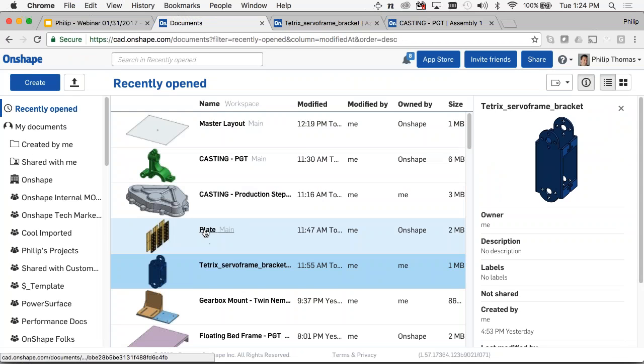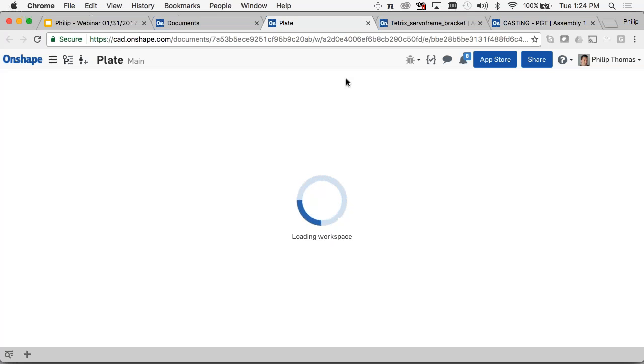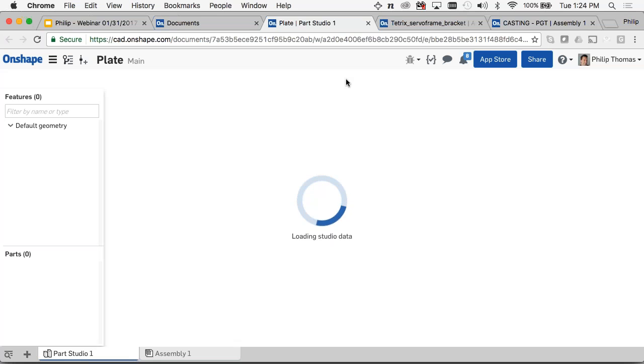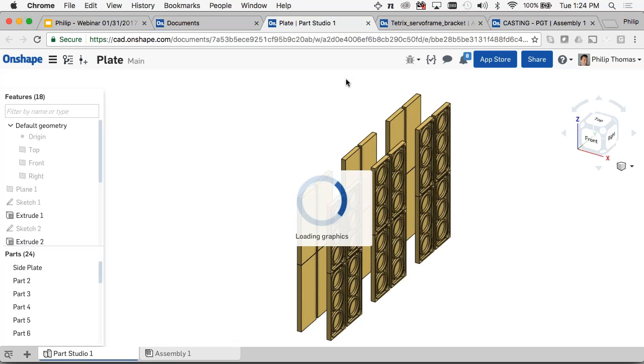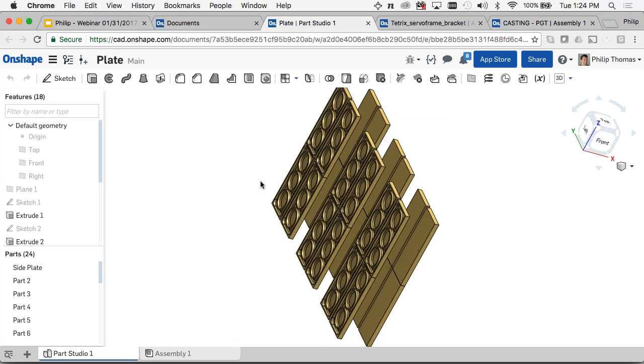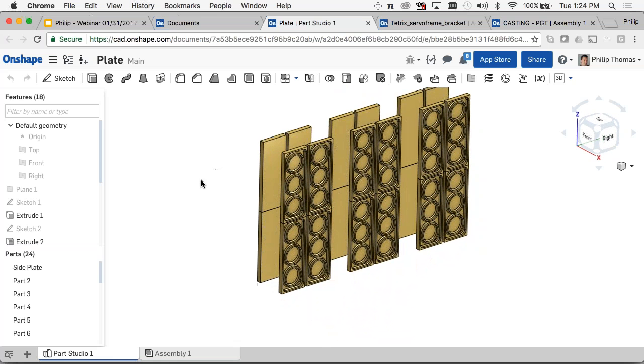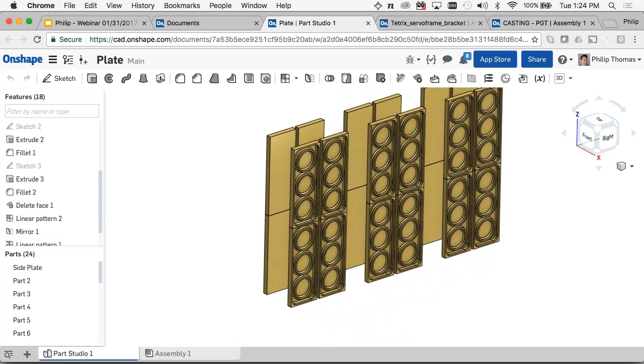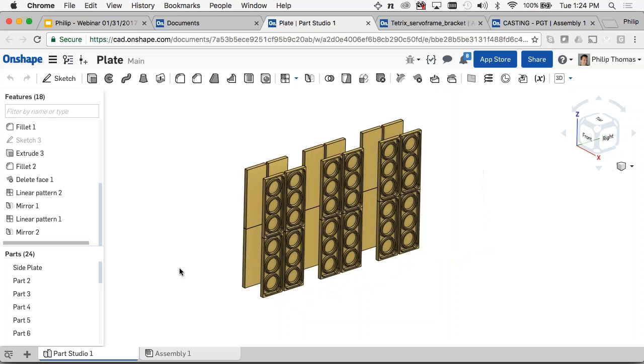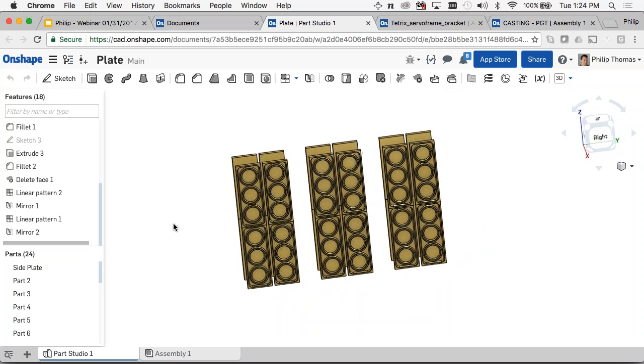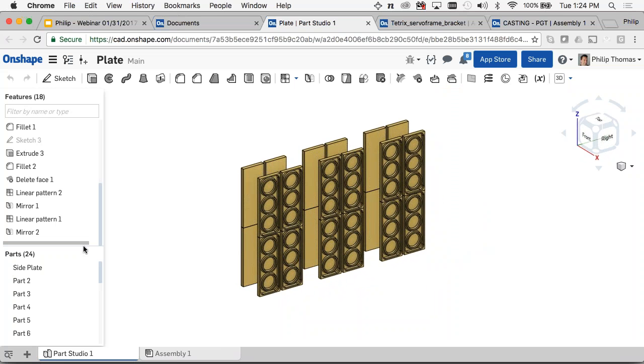Let's look at another example. Here's an example where the advanced Booleans within Onshape allow us to do some very cool things in a multi-part Part Studio. Here I have a Part Studio that contains a number of snappy together type building blocks. I've reached the point where I've mirrored and patterned these a number of times, but really there aren't that many parts. There aren't 24 of these parts. There are actually only 2 or 4 parts.